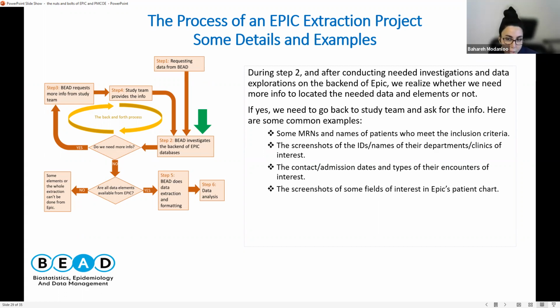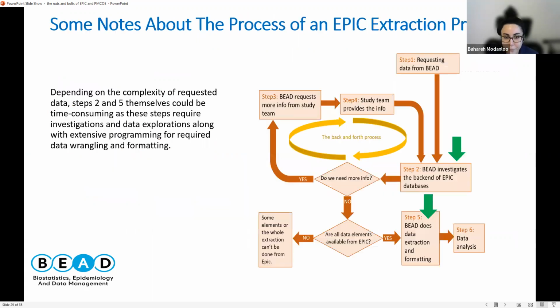We need screenshots of their clinics of interest, the ID and name of the clinics of interest. We may need the dates for the admission, contact, or inpatient encounters, and we may need screenshots of some fields of interest that they can see at the EPIC patient chart.